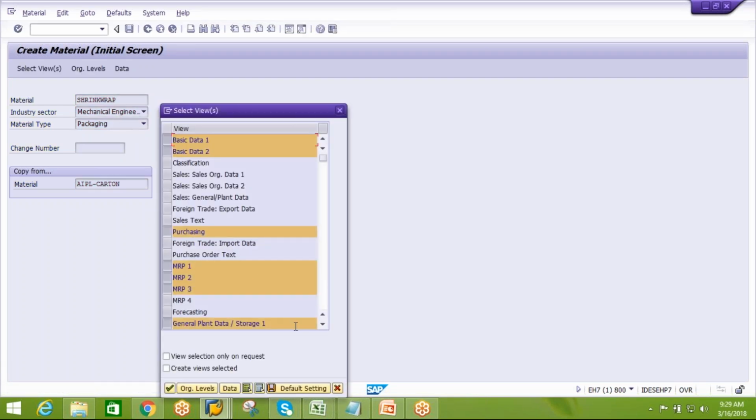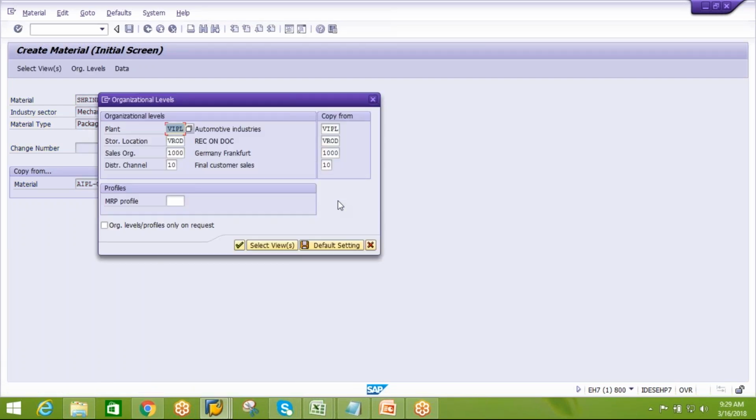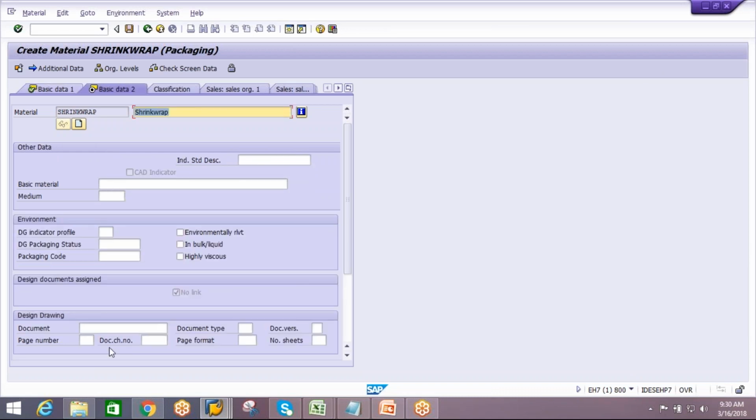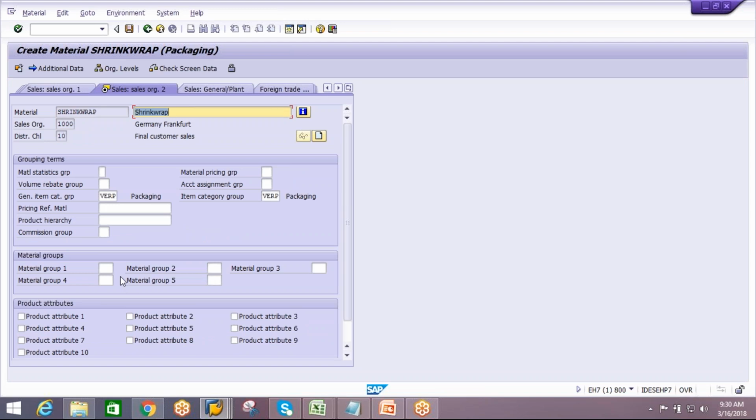Here, shrink wrap. Go to here, this one.